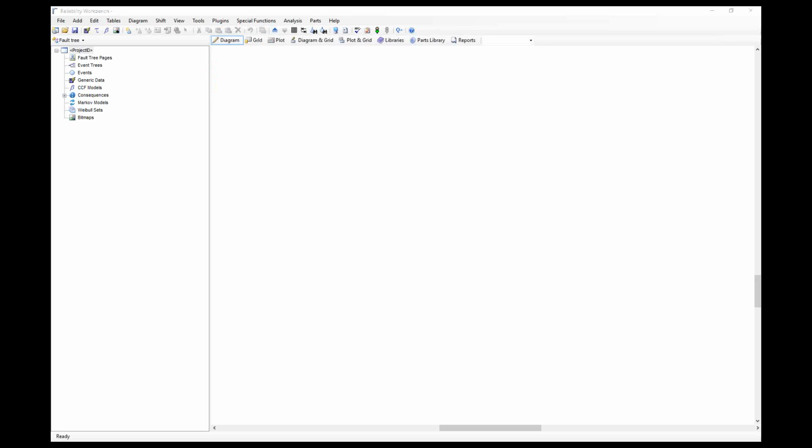Okay. One of our partners provided me with a spreadsheet of failure data for common elements that you find in safety instrumented systems. So what I've done is I've taken a spreadsheet and I've built a plugin around it that uses this to build a fault tree. Let's take a look at how this works.